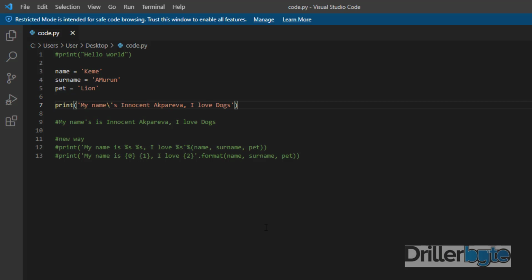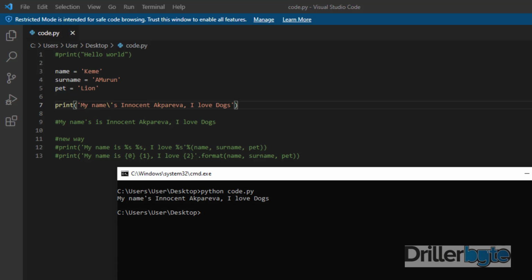So Ctrl S. If I run this, you know I'm having a single quote here, another single quote here, and the last single quote. It means it's going to escape this single quote and treat it as a string, and then it is going to see this as just the last single quote, okay. So what will I do next? Let me run this program for you like this, and you see it works, okay. It works, guys. Let me just clear that.